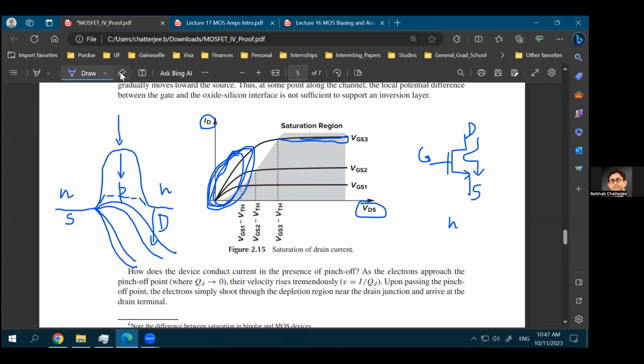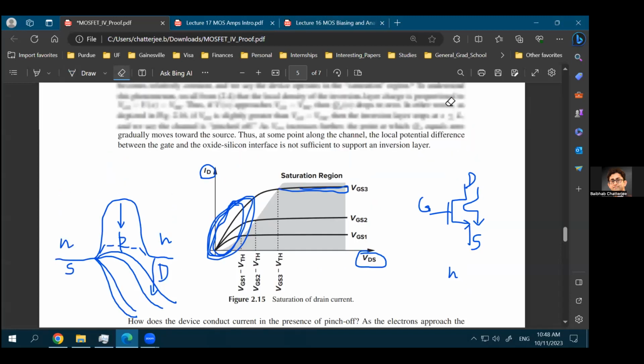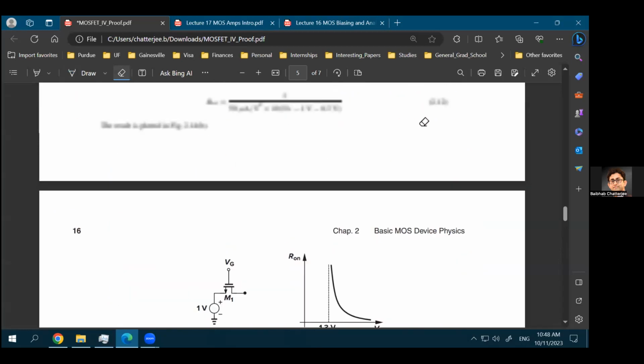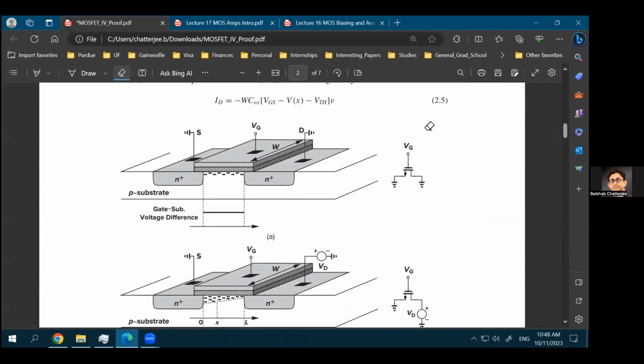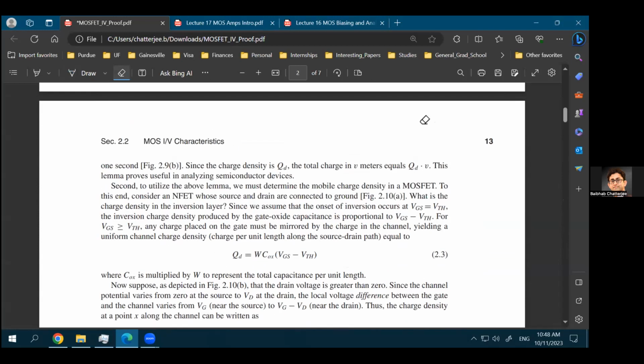Today we'll do a much more rigorous mathematical derivation of this. But then again, we'll eventually use the formula for solving MOSFET-based circuits. Don't worry about the mathematical derivation. The mathematical derivation will not be part of any exam, but if you're interested in circuits, it's a very interesting thing to understand how mathematically you can show the same thing. And the mathematics we'll be using is again high school level mathematics and physics. So I hope all of you should be able to understand this, but let me just go over that math a little bit more in the first 15 to 20 minutes of today's lecture.